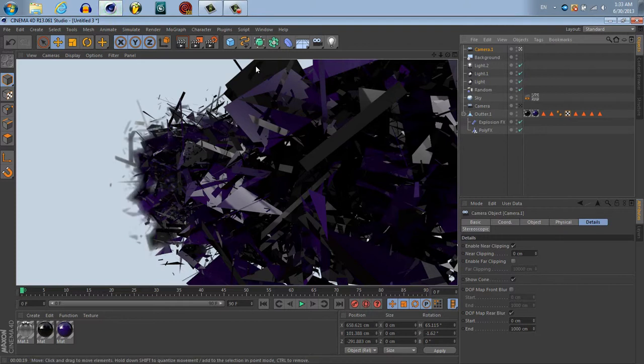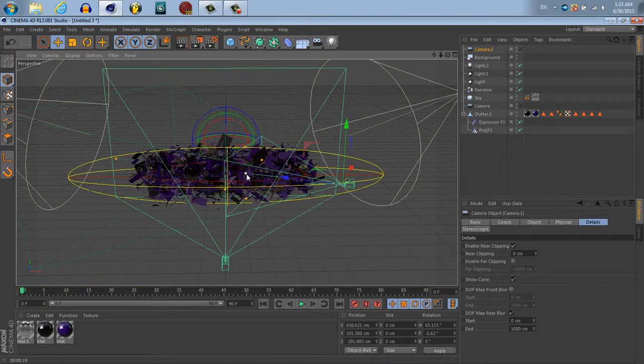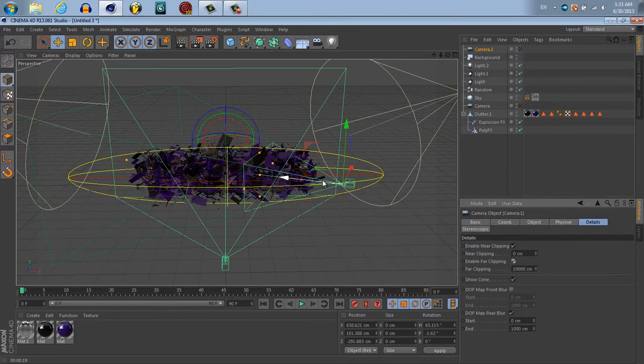So we get a really cool blur in the background there. And if you want to take it a step farther, you can increase or decrease this further. Okay. And you could even add a front blur. So let's see here. How is this going to look?